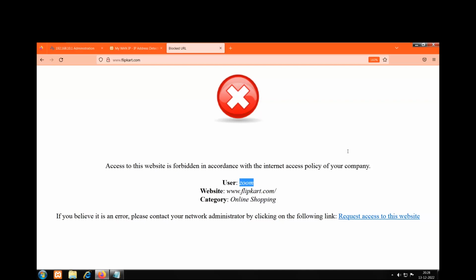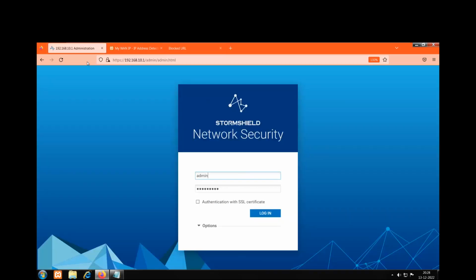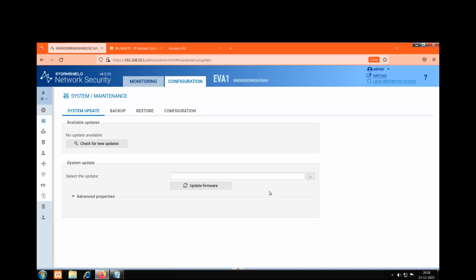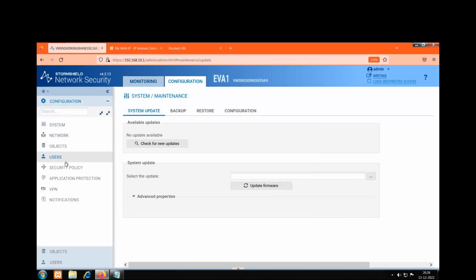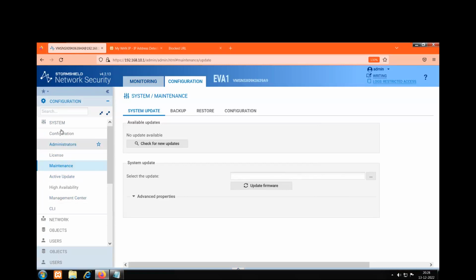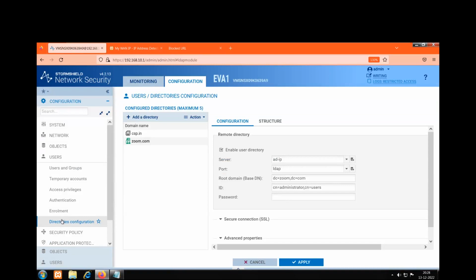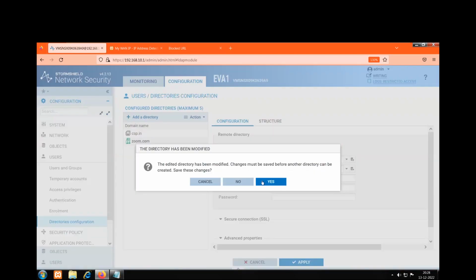Shrikant, yeah, when you say external authentication, right? What you are trying to do is in the user configuration, you will first define the user directory, or the Active Directory configuration has to be defined in the directories, right? So you are going to select add a new directory.